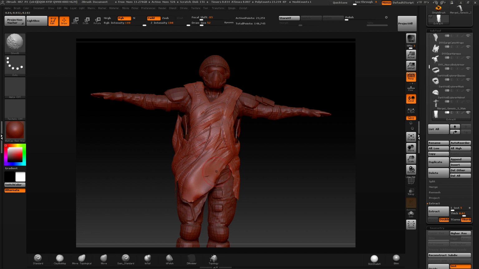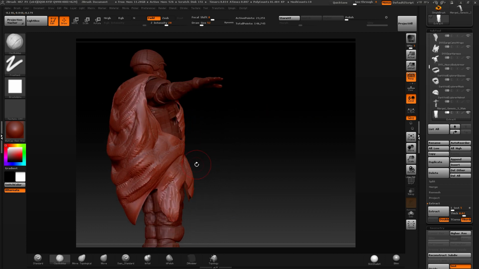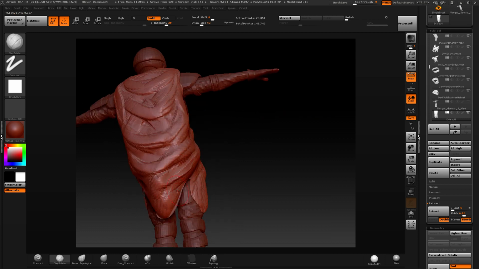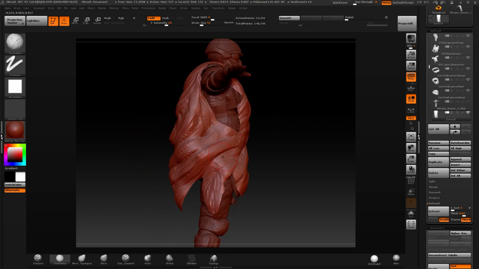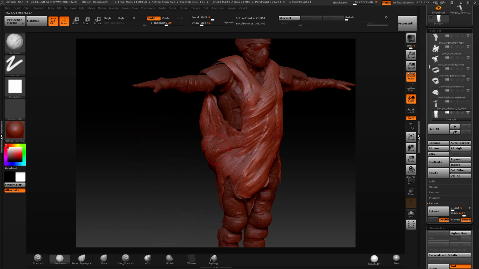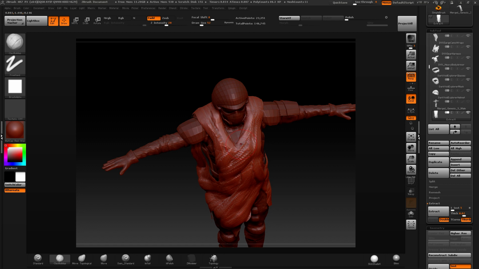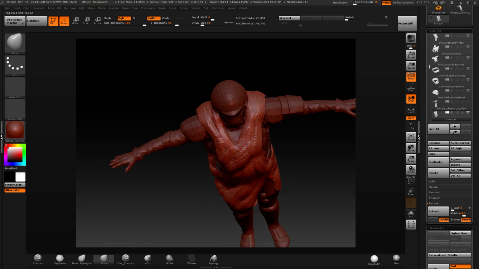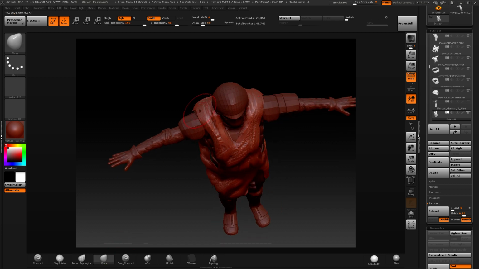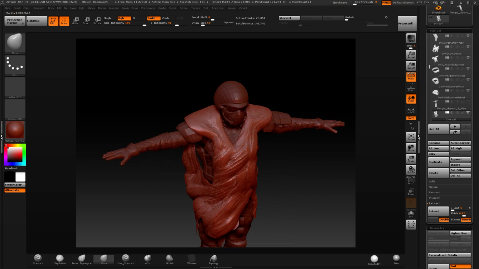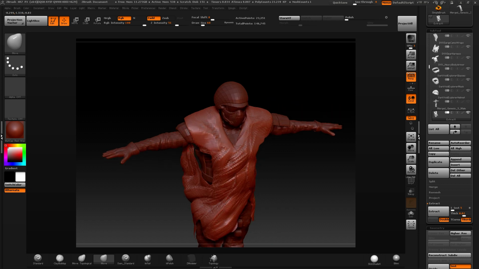Push some of this back in a bit. So most of what I'm doing here is really just some basic sculpting techniques. That's why there's really not a lot to be said about this part. It's the fun part, where you're just cutting loose with some sculpting. I want to pull some of this out now, let it drape.